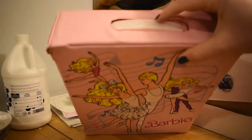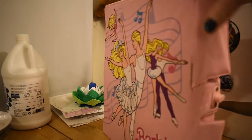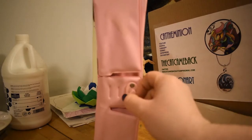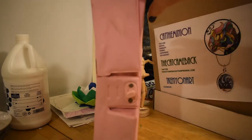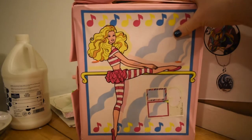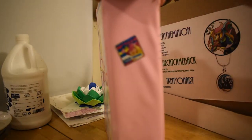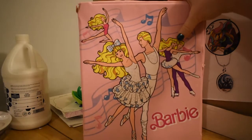This is a case with a vinyl strap handle. We have the 80s and 90s style plastic switch lock case here. As you can see, they tend to rip. This is the 1989 My First Barbie Dance and Dress Playcase. I had one of these. This is not my original one. This is a replacement that I got.